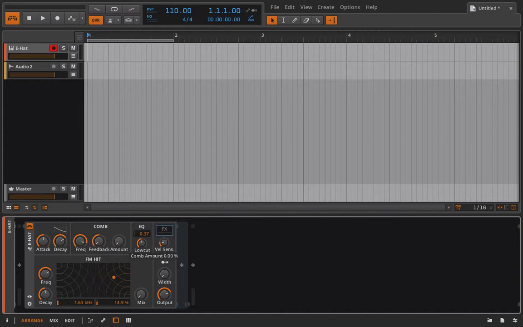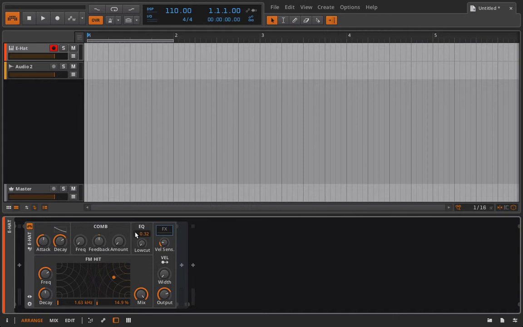So I'm just going to turn off the comb filter for now, and I'm going to pull the EQ all the way down, so we're not really having any effect there. And I'm going to pull the mix up to 100%. So now we're focusing on the hit. I would say that the hit is that initial strike, the sound that you're going to get from your drumstick or whatever material you're using to hit the drum onto the actual hi-hat itself.